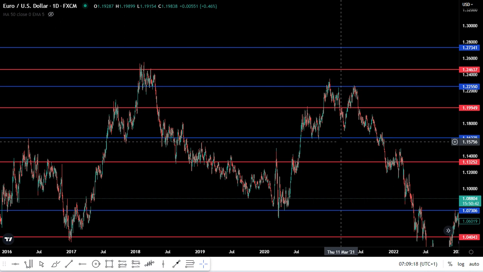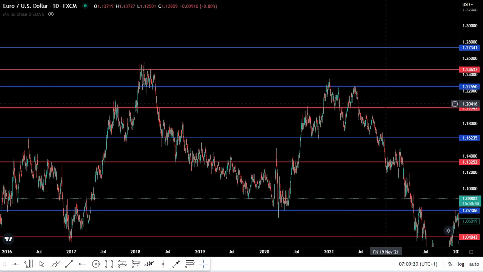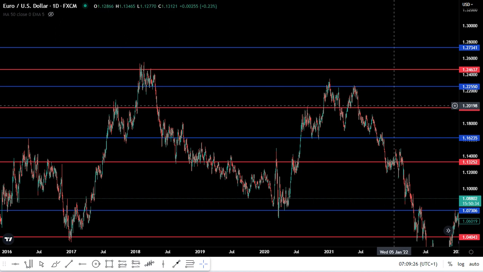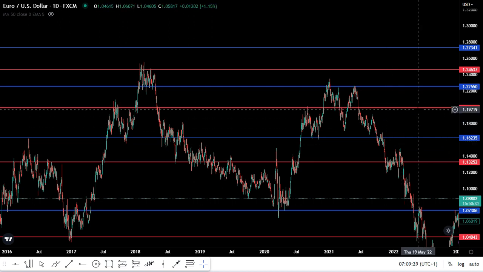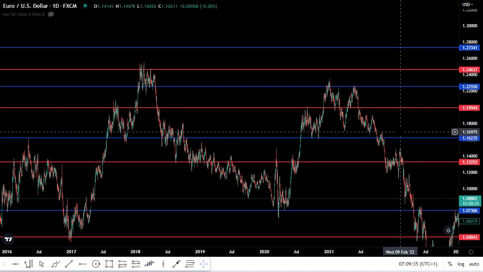Then after doing this, now you have fine-tuned the support and resistance. You have seen some levels you did not actually mark out on daily, and you're able to place it with the blue lines. Okay, now you know that the red is for the weekly and the blue lines for the daily. So what you need to do now is to go to your time frame based on your setup. Your time frame could be 15 minutes time frame, 1 hour time frame, 4 hours time frame, or anything like that.